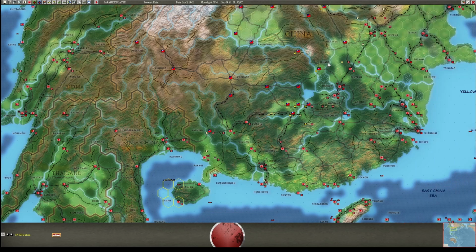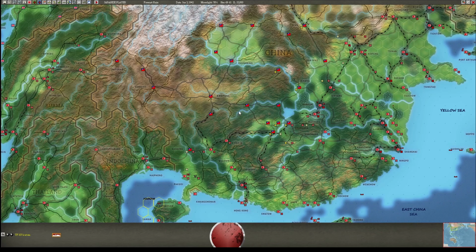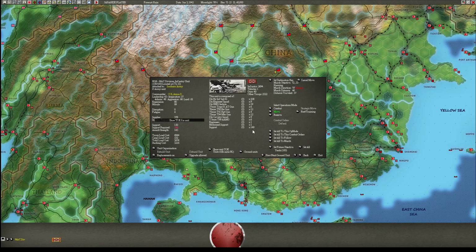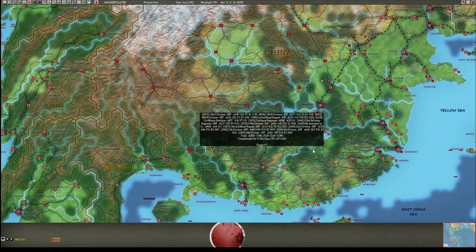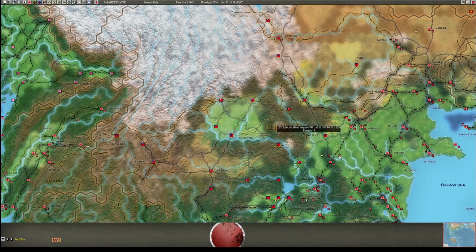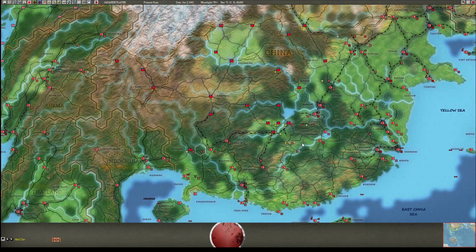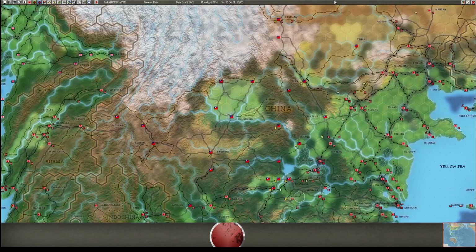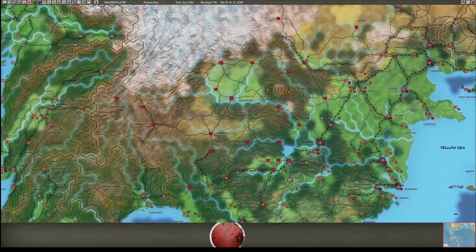Let's see, farther up here in China. Got this guy moving along the road here, heading west. He should get there next turn. Another regiment for us. Brigade moving up north here. We're not making much progress at Changsha. All right. We got this brigade moving up to deal with this guy. Everything else is kind of at a standstill here, so not a lot going on. So we will see. And that's about it for the turn.